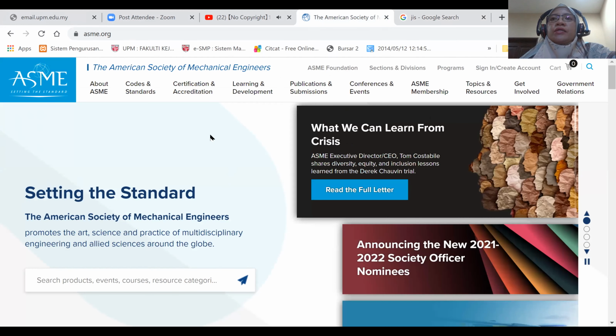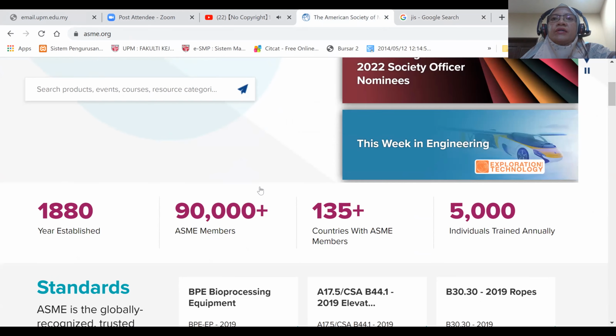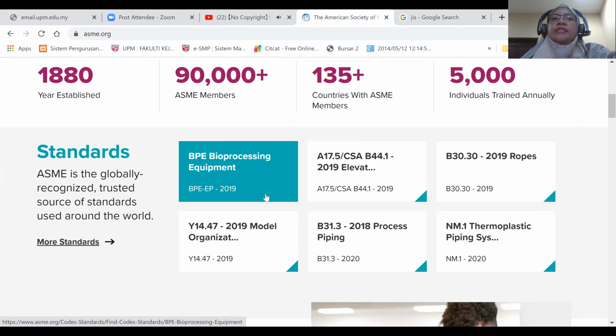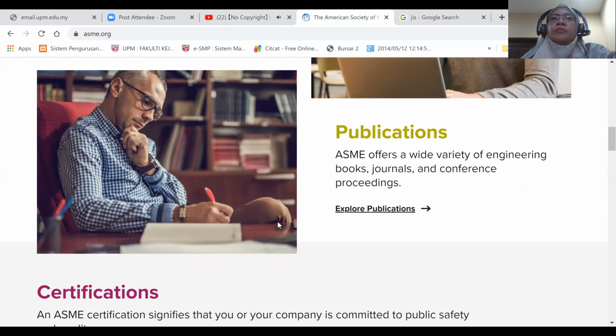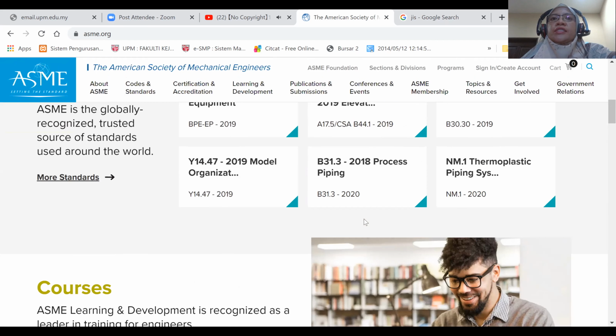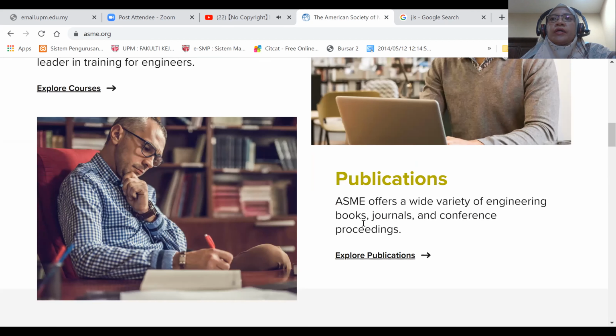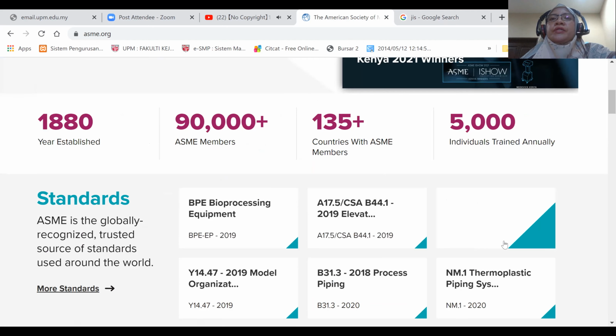In this website, the homepage announces a lot of activities under the organization, such as announcements for courses, publications, and activities on certifications, and any update on standards is also announced here.